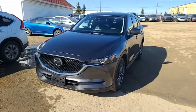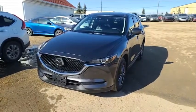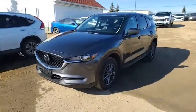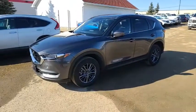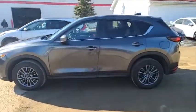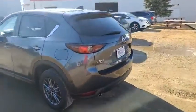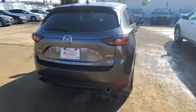So guys, parang sabi ko nga, if you're looking for an SUV, right? Yes, Toyota, Honda, number 1, number 2 in the world, but don't be afraid to consider the other brands as well. Especially if you're looking at something pre-owned, right? Kasi makakamura ka kung minsan, instead of buying something na brand new, na may not have the equipment na you want. So one last walk around sa sasakyan para makita nyo siya.